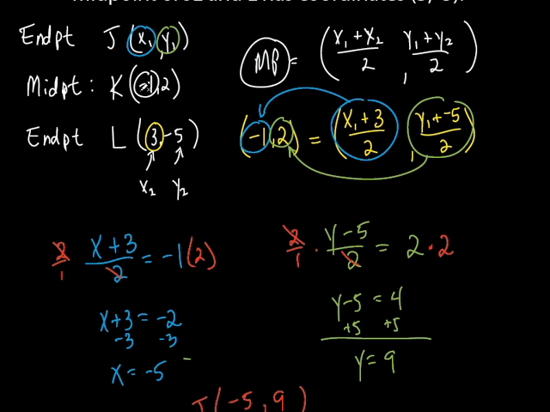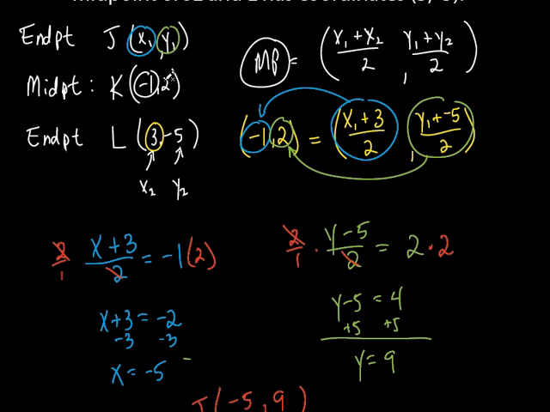So watch what I could have done. I could have just stayed right here and said, all right, here's my midpoint. So I'm going to do the complete opposite of this. Instead of adding and dividing, I'm going to multiply, and then I'm going to subtract. So let's check that out. I divided by 2, so I'm going to multiply by 2, which is a -2, and then I'm going to subtract this number from it. -2 minus 3 is -5, and that's the x part of my answer.